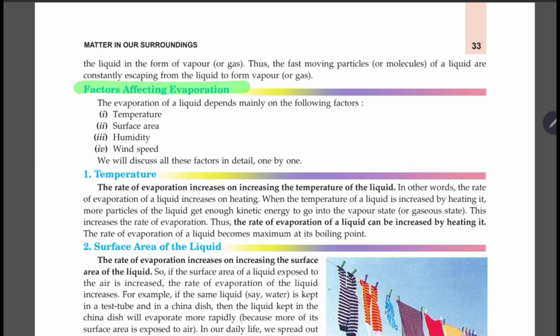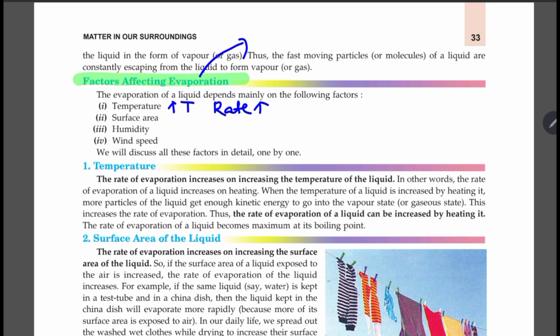Temperature, of course, if the temperature is greater, then the rate of evaporation will also be greater because more number of particles will move to the vapor phase from the surface. So what happens in evaporation is it is a natural phenomena, but if you increase the temperature, it becomes faster, or in hot days, humid days, the rate of evaporation changes. But in hot and dry days, again, what happens to the rate of evaporation? Let us see. Evaporation is also a surface phenomena.